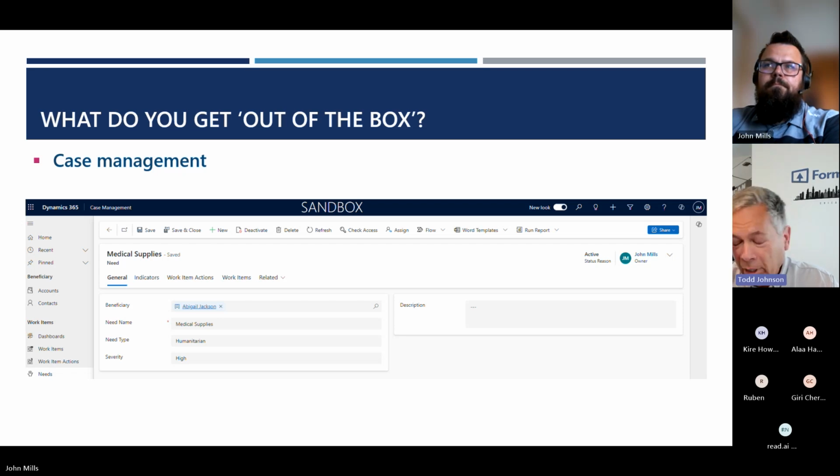So if there's a lot of information that you don't need, we can essentially hide all that. Or if there's other things that it's not tracking, it's very easy to add that. And the case management, I would not overlook that. This comes up with the clients again and again and again. There are just so many scenarios where having a case management tool is invaluable, and this gives us something that's a quick start out of the box to solve these kinds of scenarios.